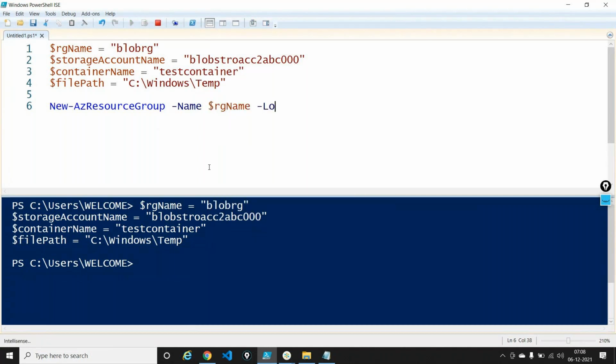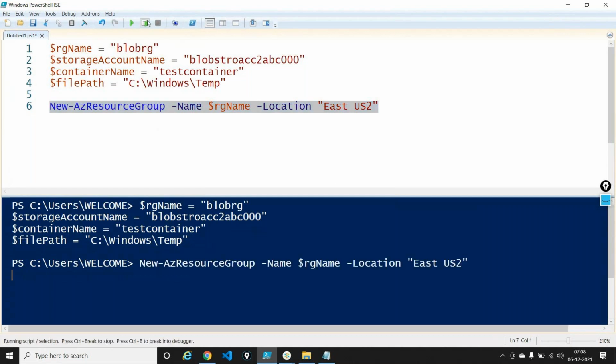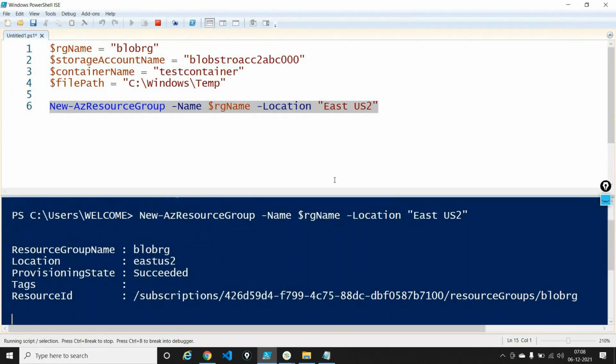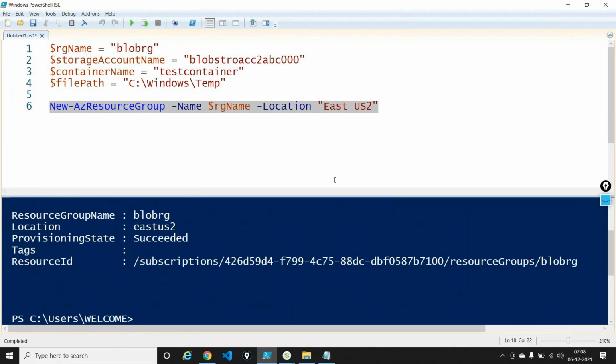Then I say a parameter called location, and I will say this is something like East US2. And once this is done, I will say okay fine, go ahead and create me a resource group firstly. So it is running a script in the backend and it went ahead and created a resource group for me known as blob rg in that particular location known as East US2.